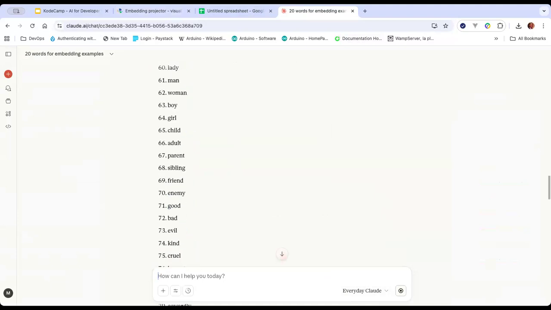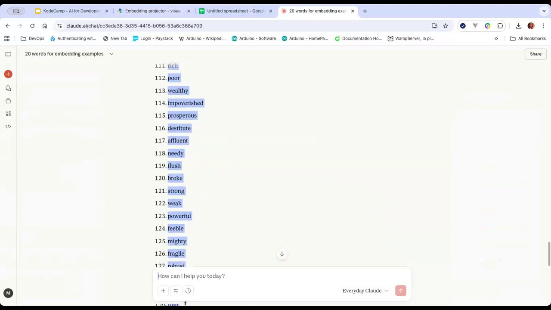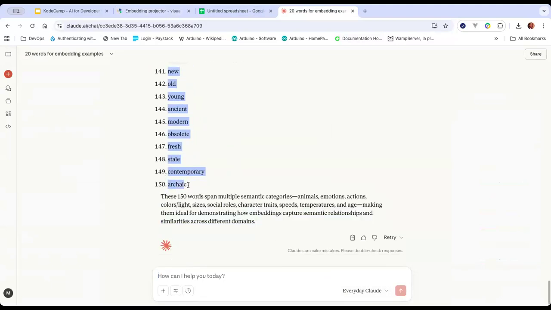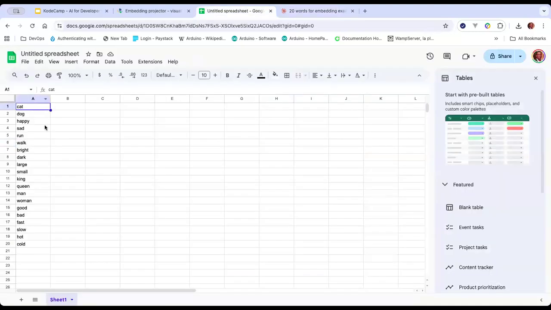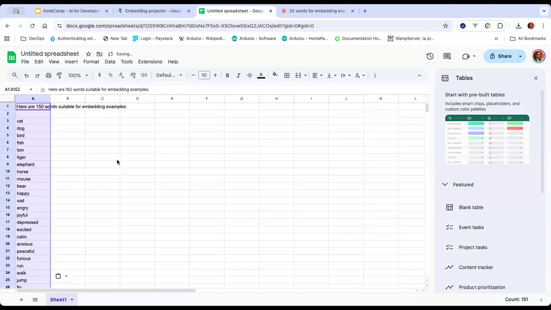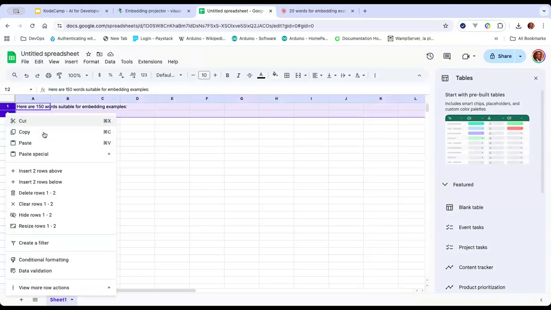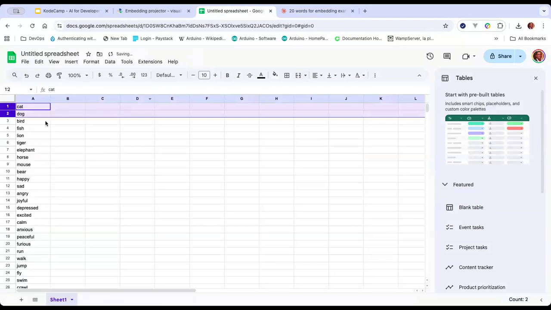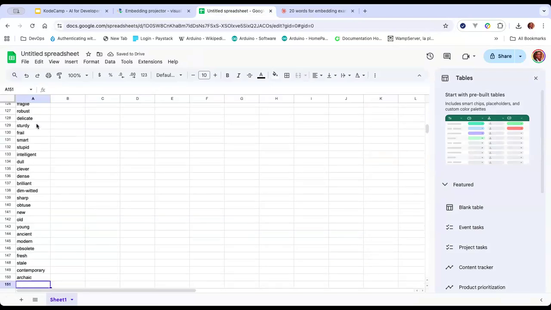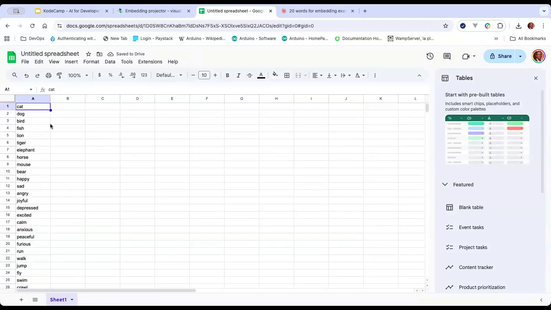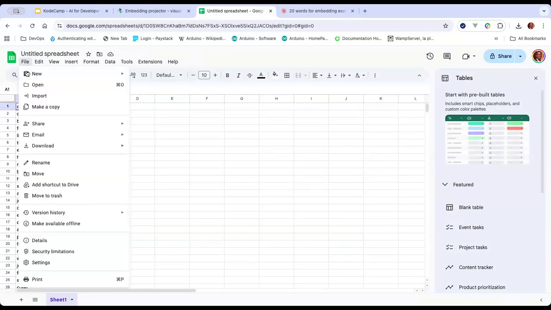Okay, so 150 words. I'm going to copy all 150 words and put them in my spreadsheet. And I'm going to double check that they're still 150. I take out this. Okay, so we have 150. Then I am going to download it.